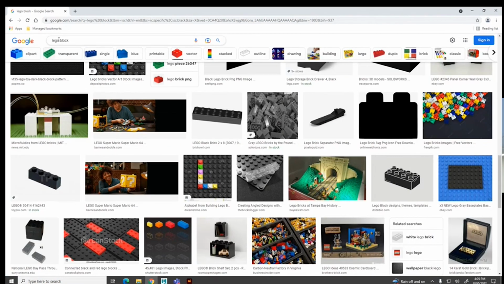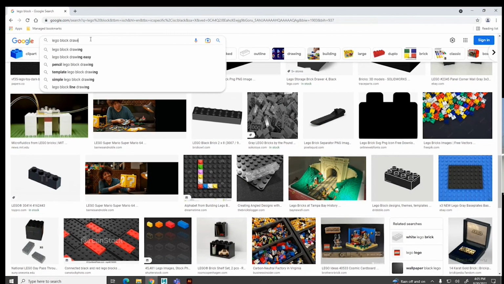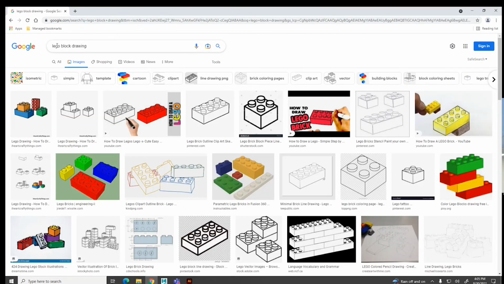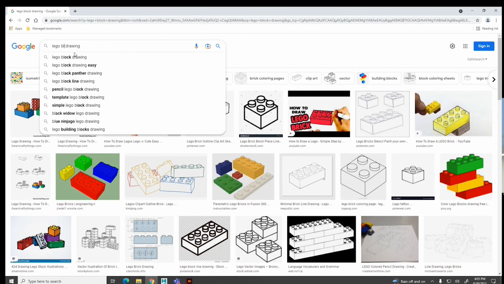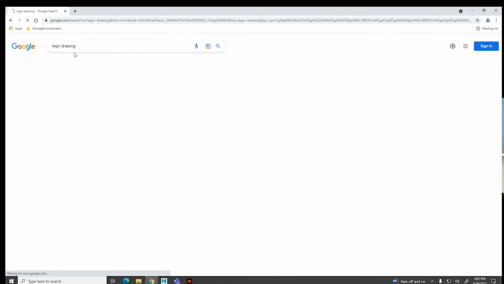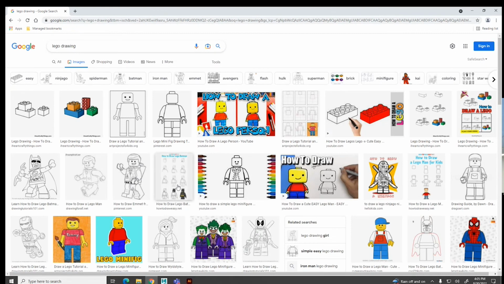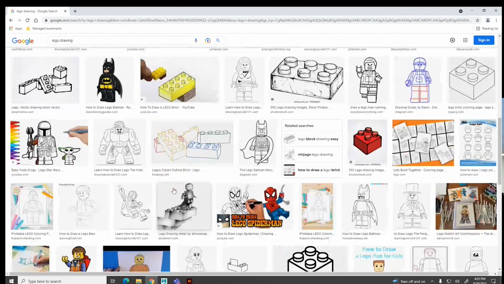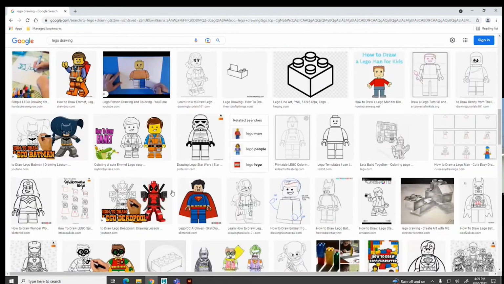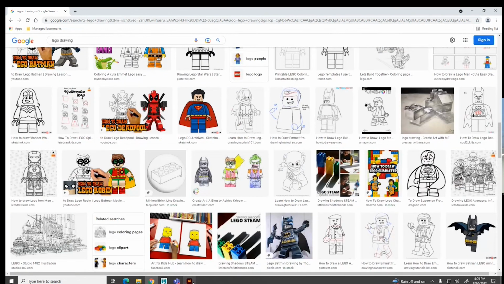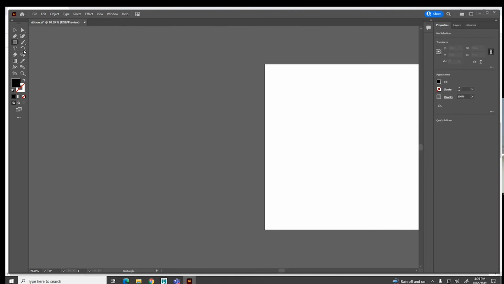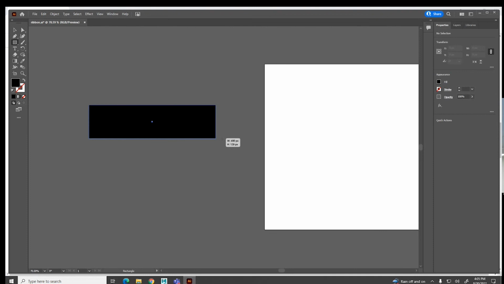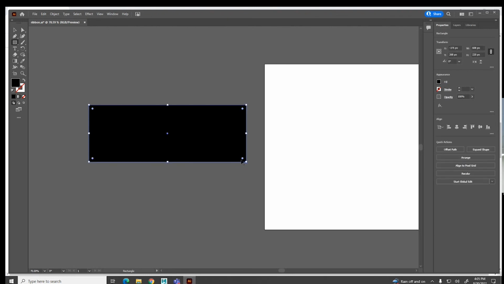Lego drawing, Lego, and I'm just looking for an overhead of that. Obviously, I could probably create that pretty easily inside Adobe Illustrator. So even here, without getting fancy, that would basically be a block.